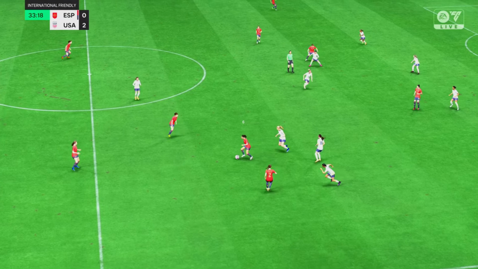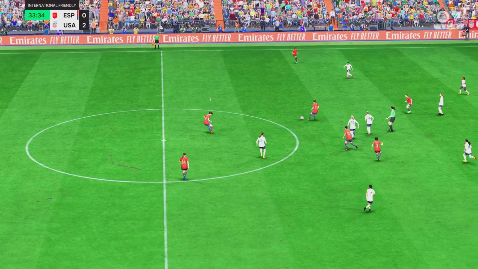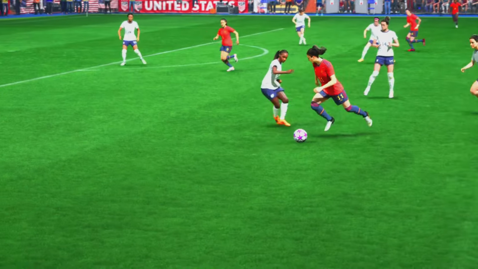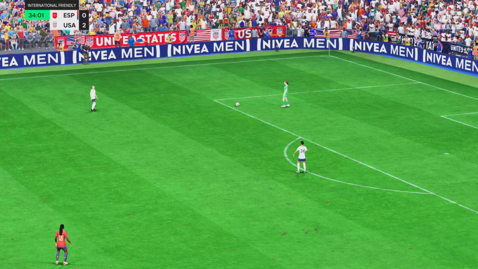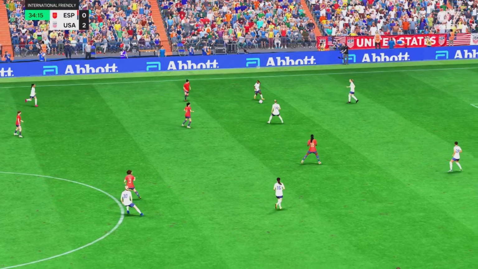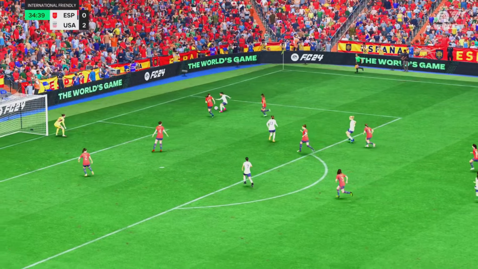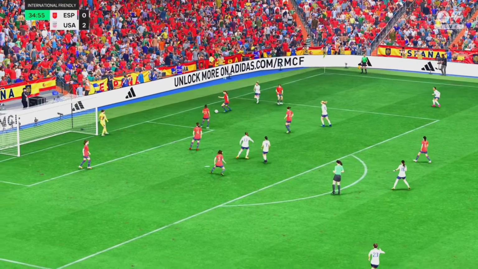Aitana Bonmati. Tere Abelleira. Here's Paredes. Now this could be productive. Flag raised for offside. We're being pressed here. Oh, fancy footwork. Emily Sonnet. Plenty of players waiting in the middle. And defensive play to be applauded.